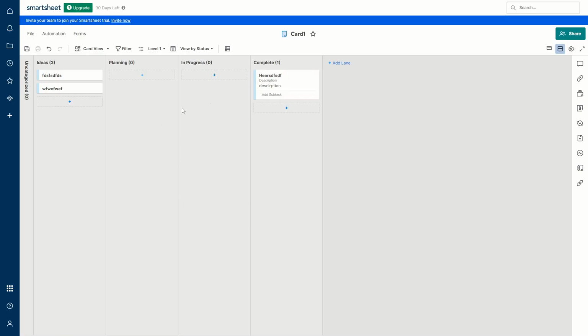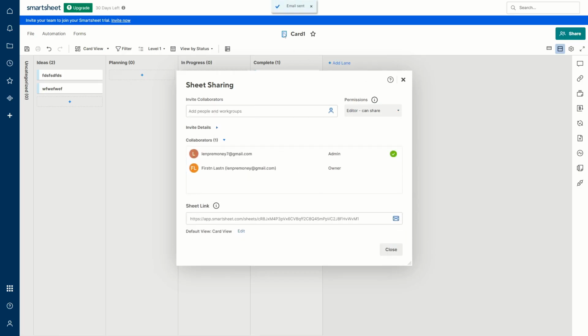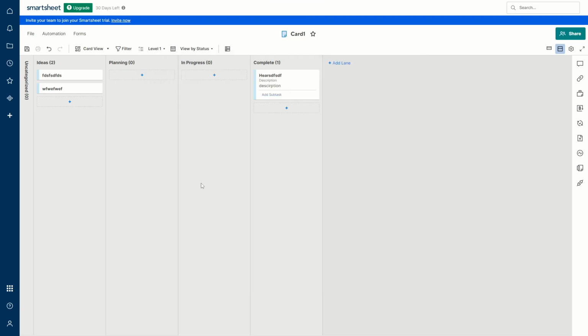And right now we are alone in this task view or in this project. So if you would like to invite your team members, you can click on share, and then right here you can type in the email address of the person. If you've typed in the email of the person, you can also choose the permissions. So can they edit, can they only view the content, and stuff like that. In this case, I can just add the person as an admin, and then also add a message if I would like to do that. Then you can share the sheet, so this means the invitation has been sent to this person. They will have to accept, and when they accept, they will be able to edit all of these things since we gave this guy the admin permission.